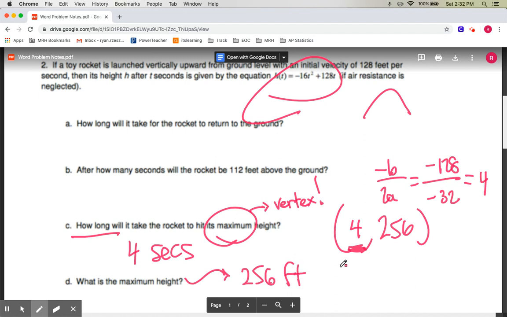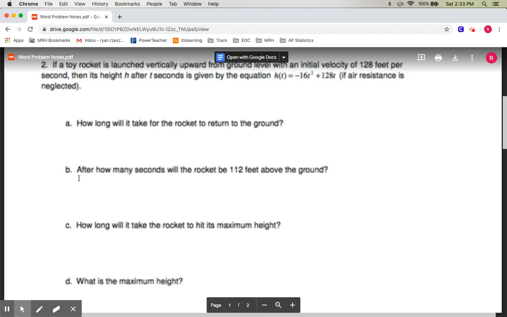So quadratic word problems with projectile motion boil down into really 3 different kinds of problems. The easiest, which I didn't even bother doing here with you guys, is if they ask about, oh, how high will it be in 3 seconds? Then you just plug in 3 for the x and you're good to go. The second style is when they give you the y. And if they do that, you have to do quad formula or factoring or something like that. And the last style of problem, we'll talk about that maximum or minimum, which is doing vertex stuff instead. So those are kind of your 3 options for what's going on there.